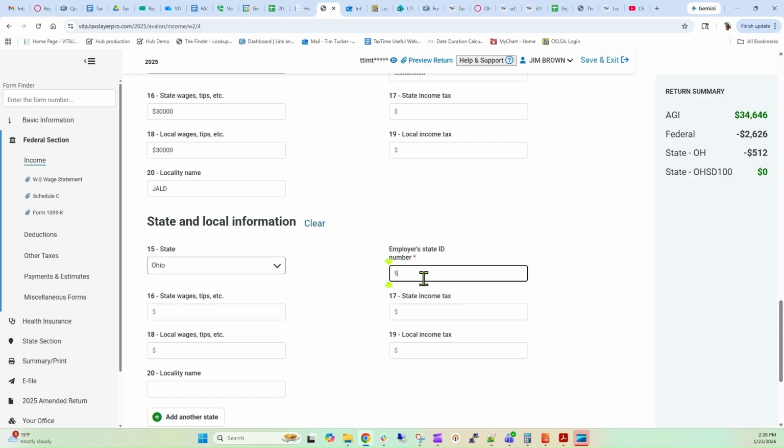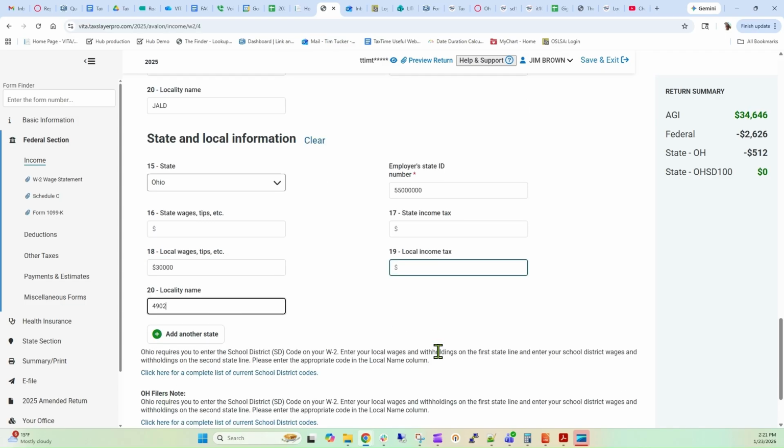What do I have in there? 55. And we'll put in our $30,000 local wages. And I'm still going to put in 0 withholding. But for here, I'm going to put in the Jonathan Alder School District 4902.